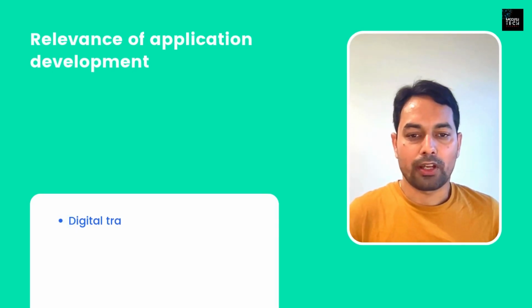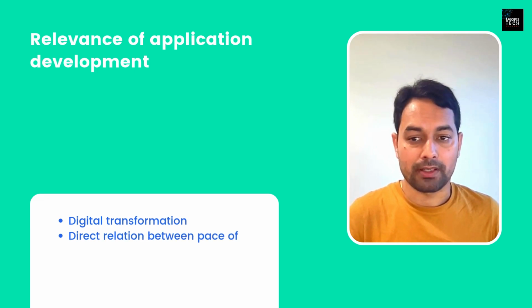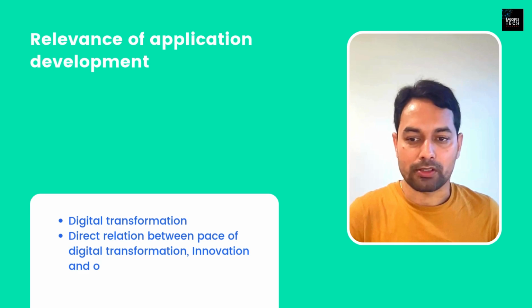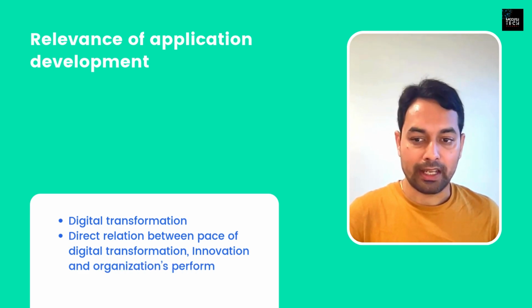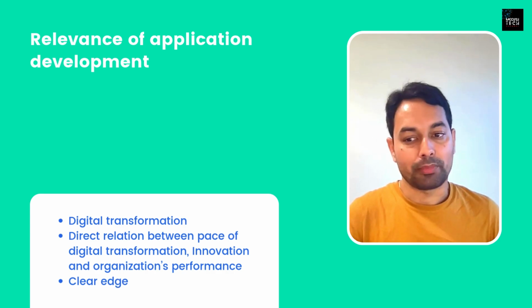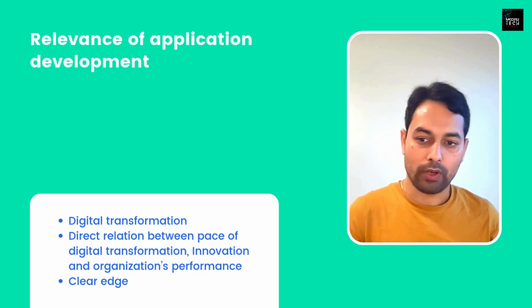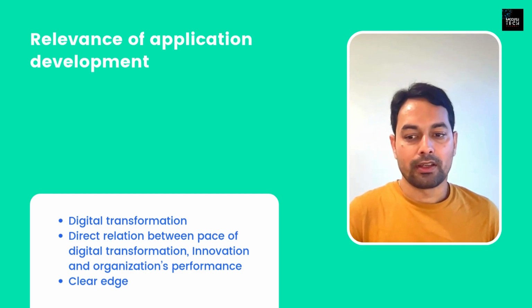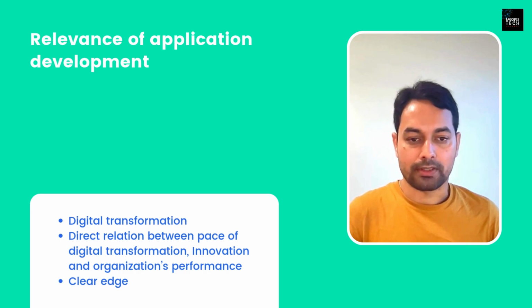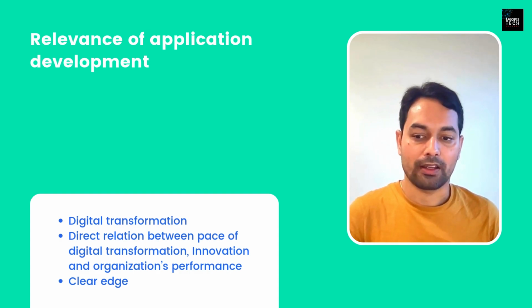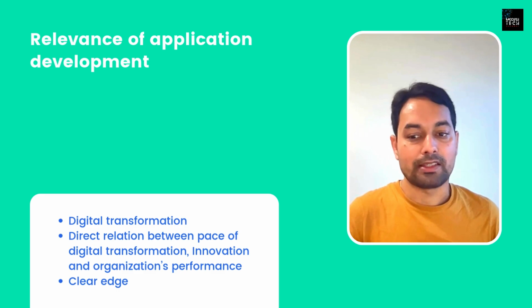So why are we even talking about application development? A recent study done by McKinsey says that if you are on a path to digital transformation and you're not constantly innovating, that will probably affect your company performance. The study found a clear link between accelerating software innovation and the company's performance. For example, companies that can innovate faster can have 20% higher operating margins and even 60% higher total shareholder returns.